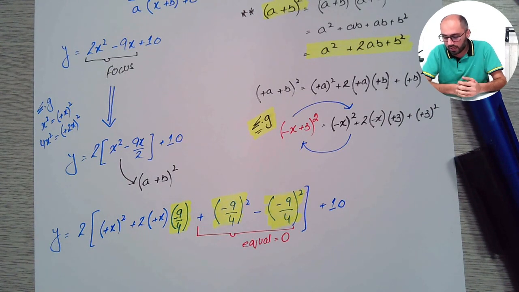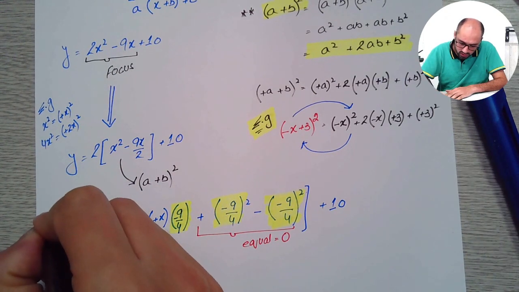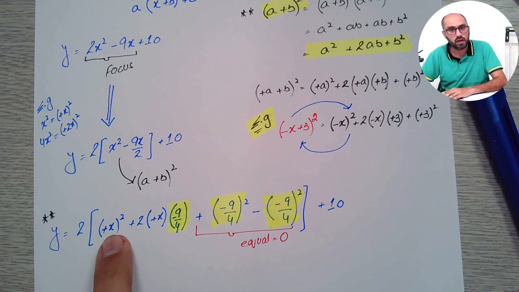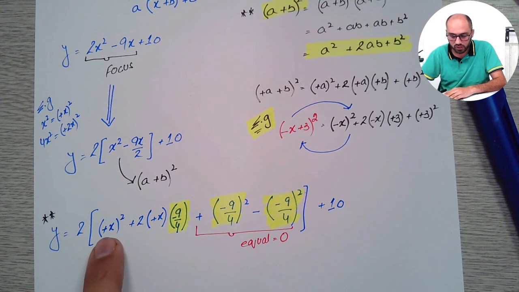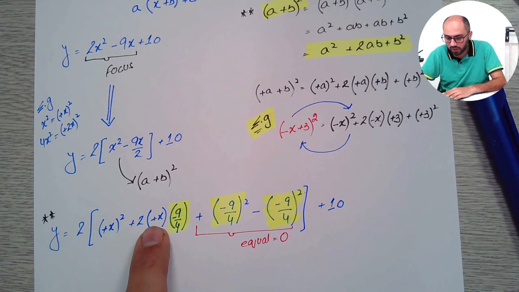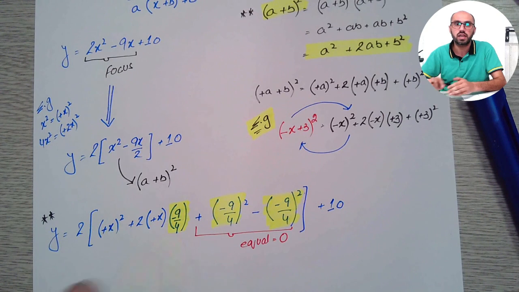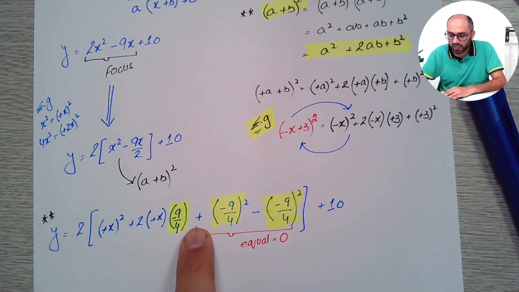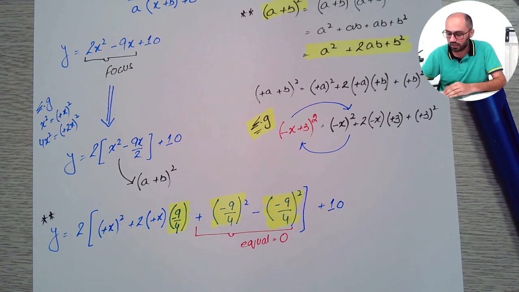Before I move on, I'm going to remind you once more what I did here, because this is an important step. I'm putting stars here as well. What you do is you write down x squared as plus x to the power of 2, then plus 2. This will always be plus 2. The first term is x, and I had to find this term myself such that when I multiply these three terms, I should get minus 9x over 2. So in my case, it turns out to be minus 9 over 4. Once I've determined this term, I will add the square of this and I'll subtract the square of this as well. And then I'll close the bracket and I'll add 10.